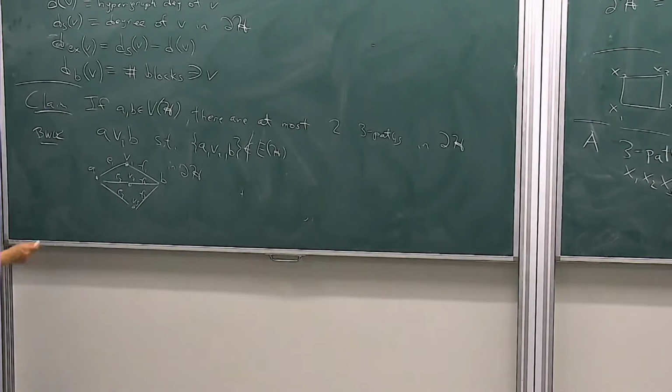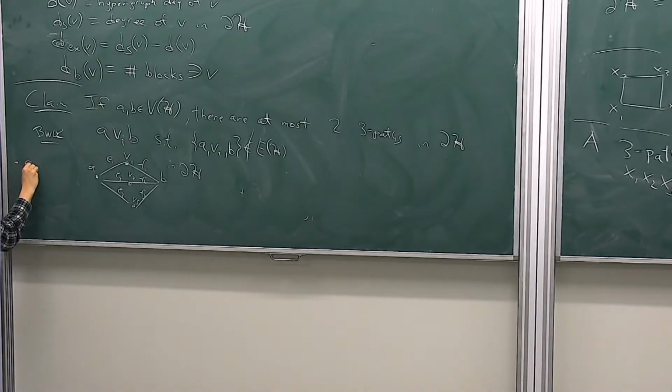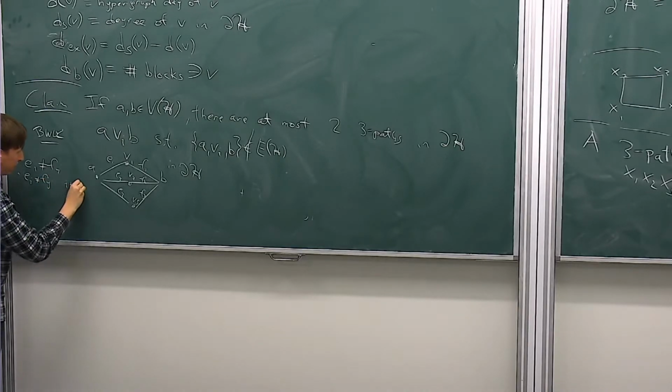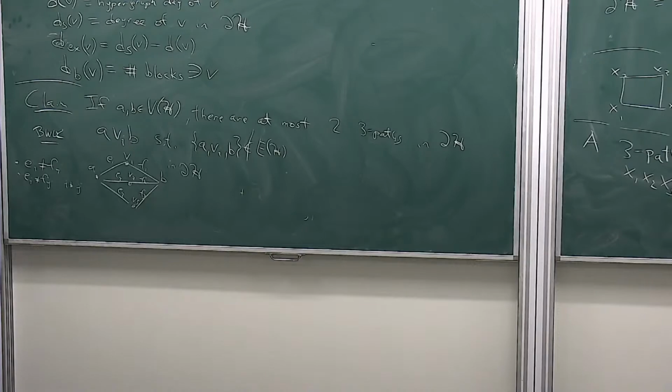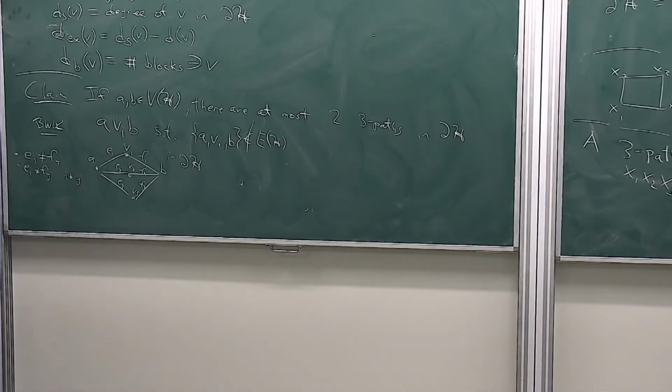So what do we know? In particular, E_i does not equal F_i for any i. Why are E1 and E2 different? They're not necessarily. So I just claim right now that E_i is different from F_i. And also E_i is different from F_j for i not equal to j. The reason for this is cardinality, that otherwise I'd find 4 vertices in a 3-uniform hypergraph, so that's too many. Some of these E_i could really be the same. If everything is different, then I clearly find a Berge C4 in this picture.